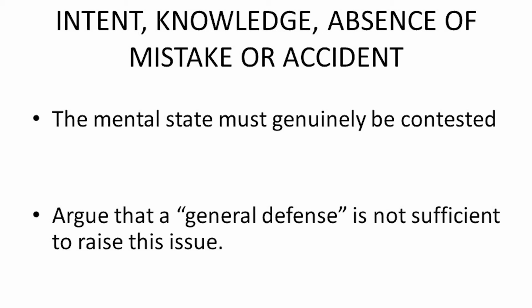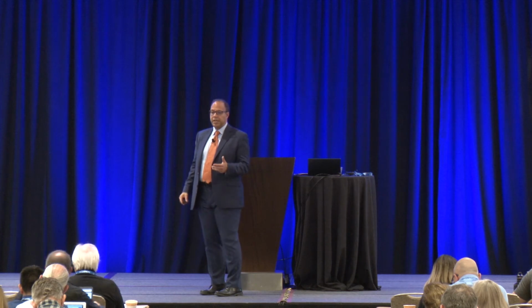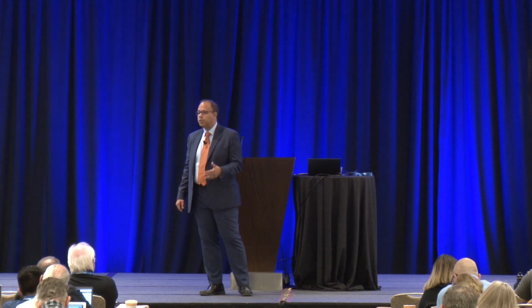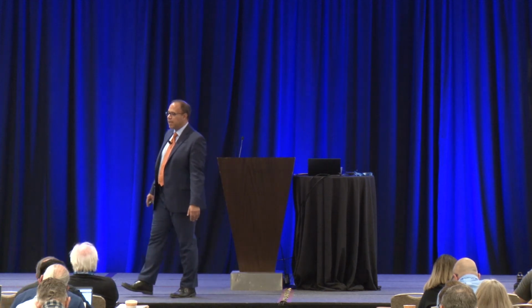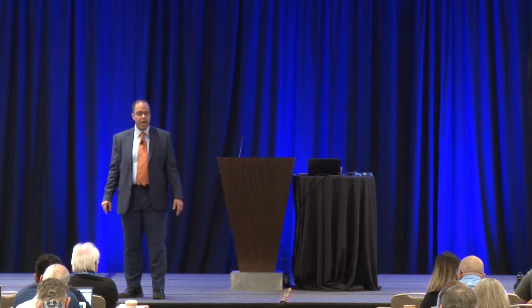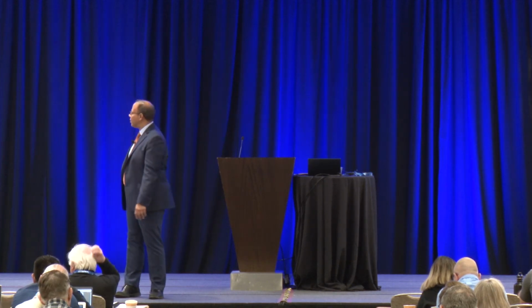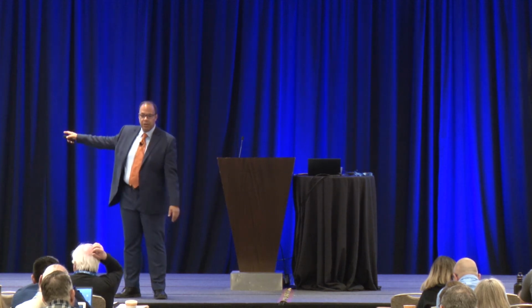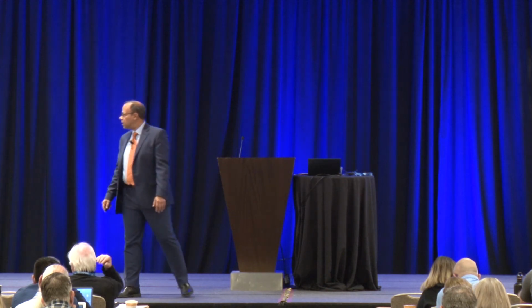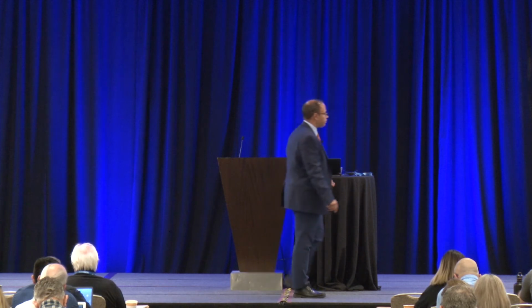And I'm going to suggest to you that a general denial is not enough. If I generally deny the charges, I am not raising necessarily or specifically that I'm contesting intent, knowledge, or absence of mistake or accident. And how this works out is that DAs, when you get to a trial, if you disclose a general denial, where you just say, we're denying the charges, what they will then do is get up and say, this particular other prior bad act, we're trying to use to prove intent. It was not an accident. They'll mix them up. It was not an accident that this person went into this house, right? Because they've gone into other houses in the past, right? What? Okay, I guess. And your argument is, among other things, I have not specifically raised a mental state. This shouldn't apply. All right?